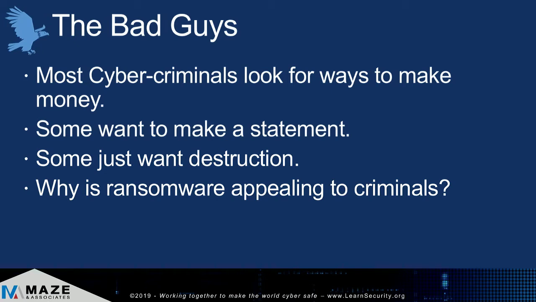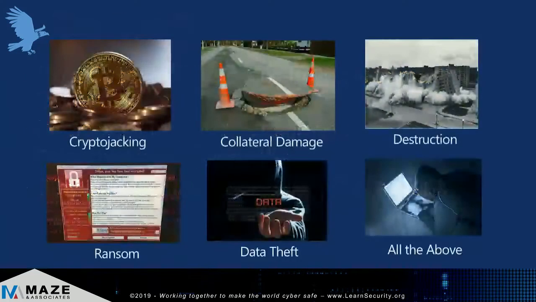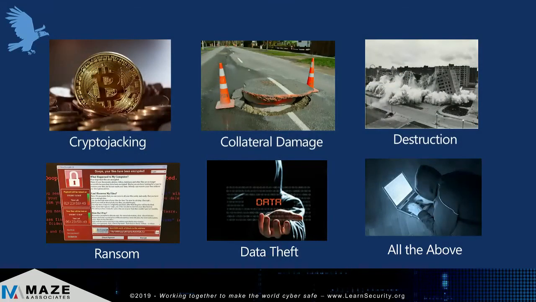So why is ransomware appealing to cyber criminals? I mean, that's part of the question. It's like, why are they doing this? Why aren't they just breaking in and stealing data out of our systems like they've been doing for so many years? Well, there's different types of things that cyber criminals can do, and we'll talk about a couple of these here. One of the things is you might just be collateral damage. Your organization may not have been the target. They were targeting some other organization, and then you just got hit.